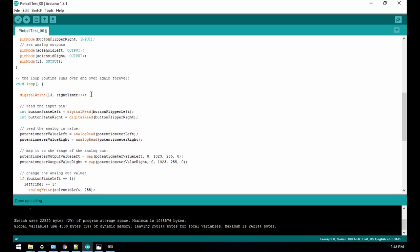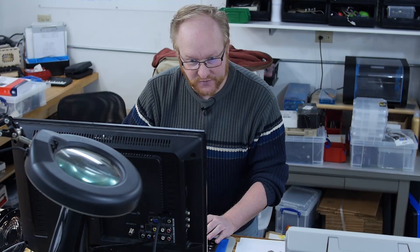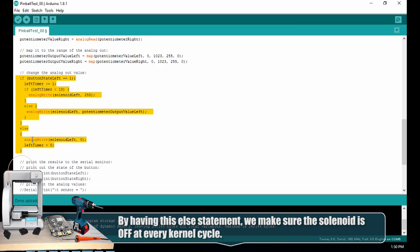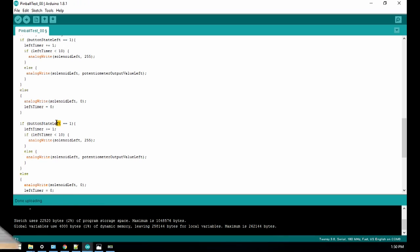So before I do that, I should put in the rest of the logic. If button state left equals 1, left timer plus equals 1, if left timer is less than 10, turn on full power, else turn on lower power, else turn everything off. So what we can do is pulse that LED, look at it on the scope to find out how fast this is actually running. Then we can use that to divide up the actual values that we need. Let me just get all this right button stuff in place. I want to do this because I want to know how long this is actually going to take.